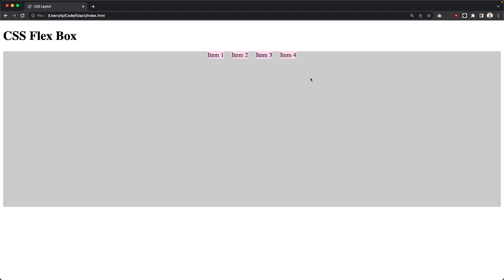So really, that's just about it for Flexbox. It might look daunting at first when you start working with it, but the more you work with it, the more you see that it's actually quite easy to start with. There will be a few mistakes along the way, but you get the hang of it later.